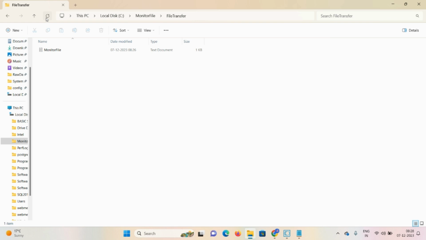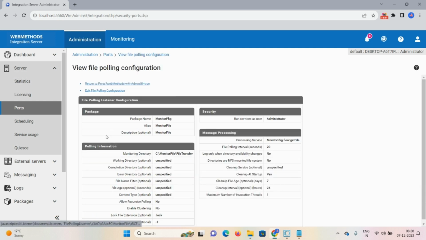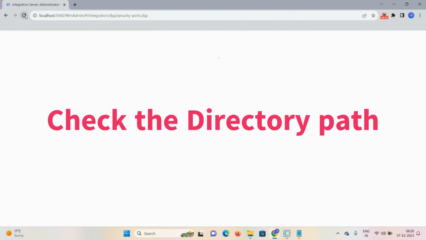Go to this particular directory and check. So the file path you mentioned as file transfer. Also check the, okay, this thing is correct. File polling, everything is fine.